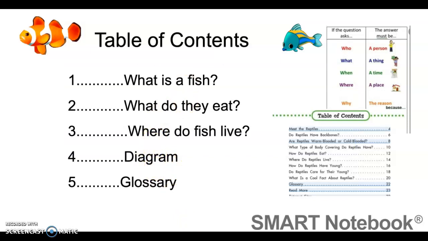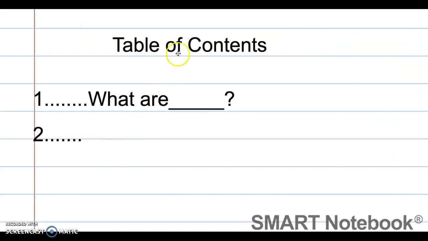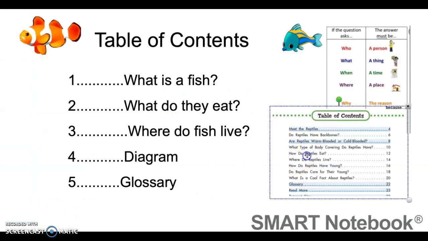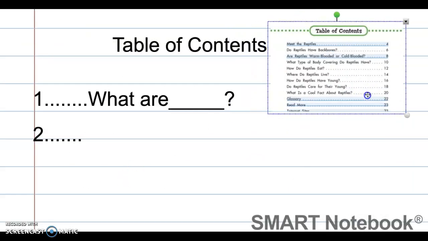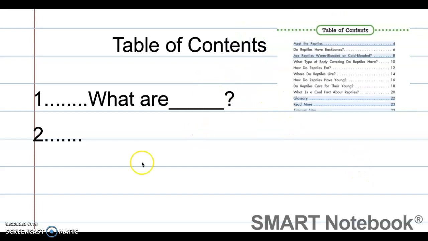Today, what I want you to do is make your table of contents here. Pick your animal that you brainstormed the other day, and you are also going to write here what the topics are. Make sure you look at these charts to help you. This would help you, and we can continue. So get your piece of paper, write this here, and here is your chart to help you, okay? Good luck.